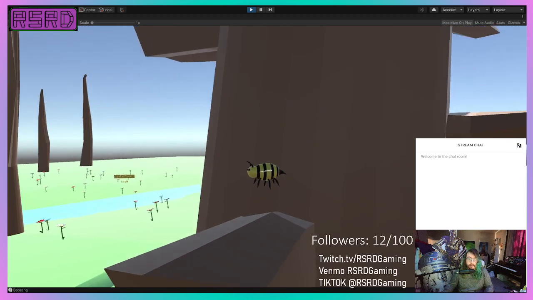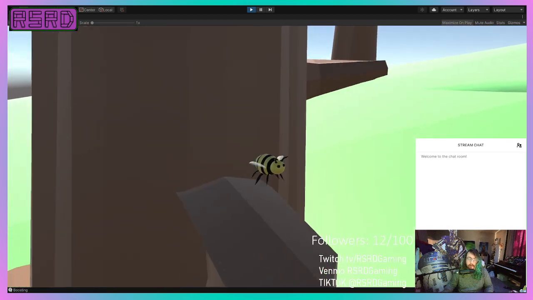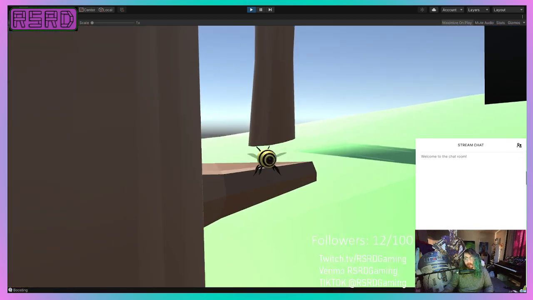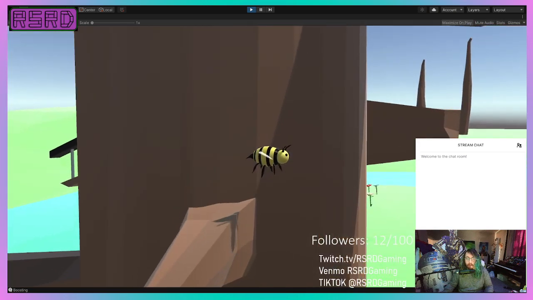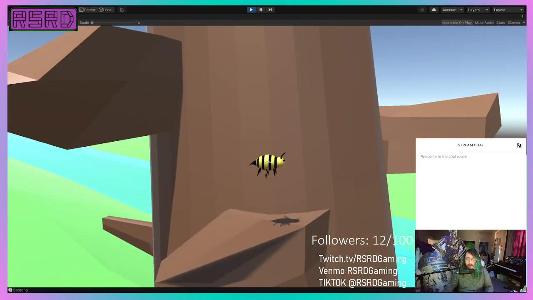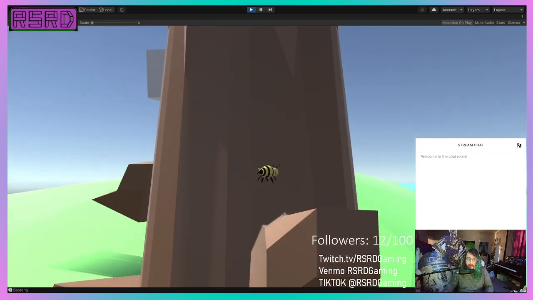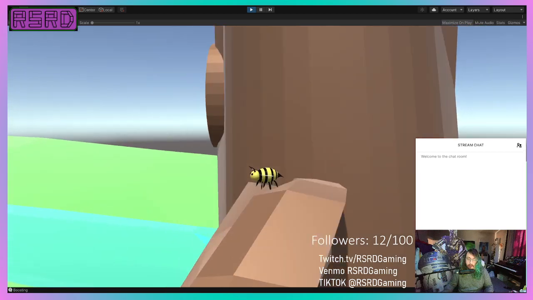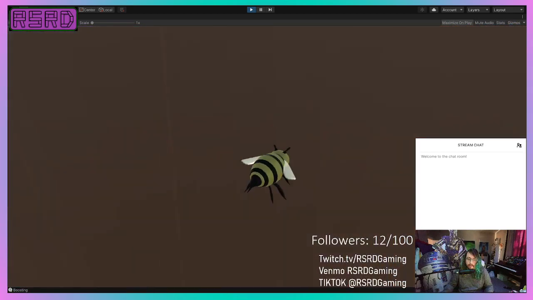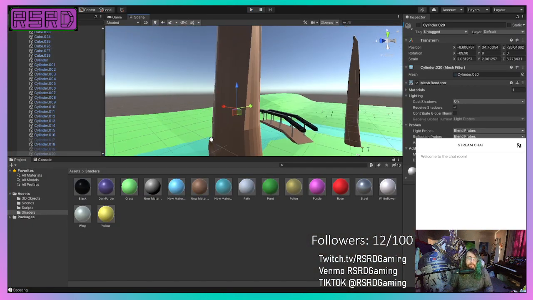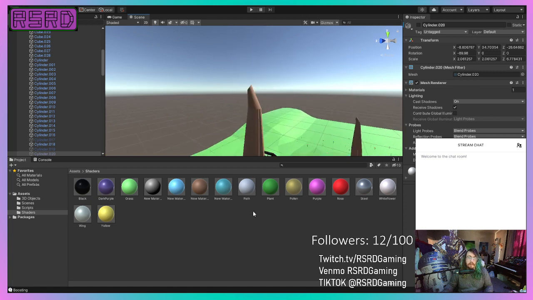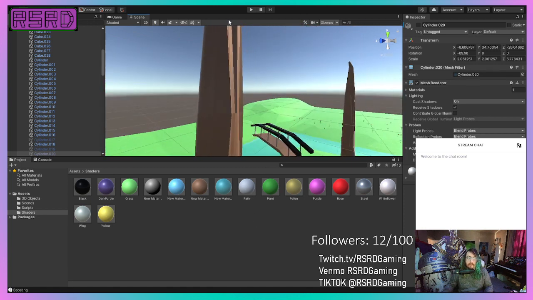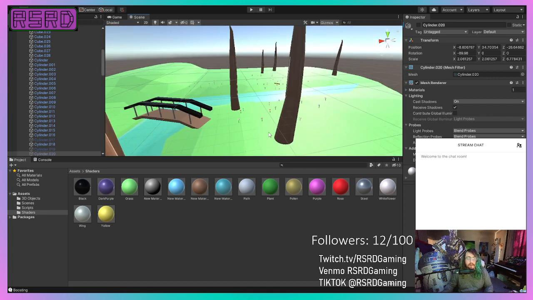Be nice if I didn't miss. And then into the hole. Perfect. And we'll put a little fan thing down here so that it raises us up and we can get to where the honey hive is.